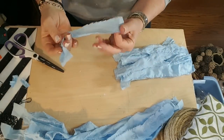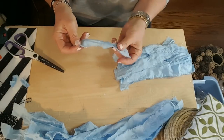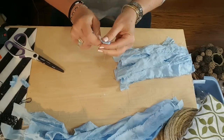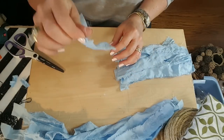We're gonna be taking these pieces and our 8-inch piece, folding it in half and tying a knot right about center. Just like that. These are going to be little fringes that we're going to hang.